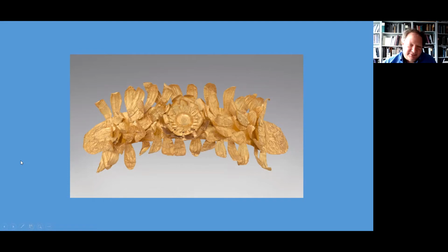Again, it's a beautiful wreath. For a long time, I've wanted to bring in an example of Etruscan gold work into our collection because the Etruscans were famous for their gold work. And this, all by itself, can convey the importance of gold work in Etruria. But it's such a spectacular example that we can get additional examples that don't have to be quite as imposing.